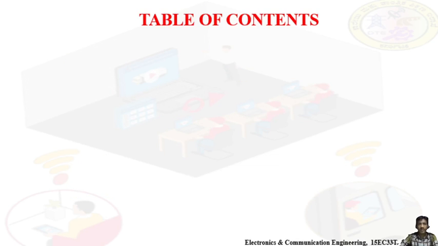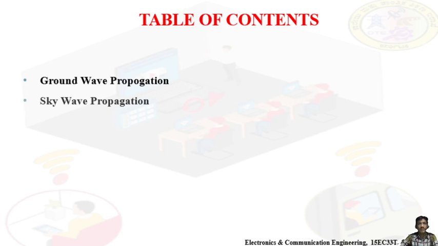Now, table of contents. Ground wave propagation. Here, I will try to cover what is wave propagation, what is ground wave propagation, and where it will be used. The second one is sky wave propagation. I will try to cover what is sky wave propagation and what are the applications of sky wave propagation.